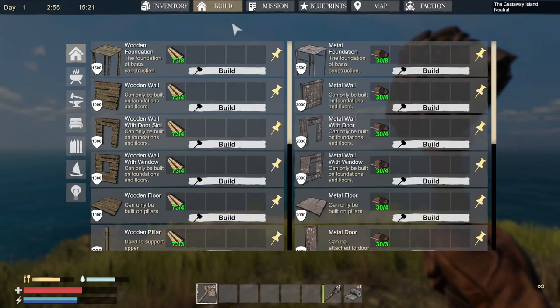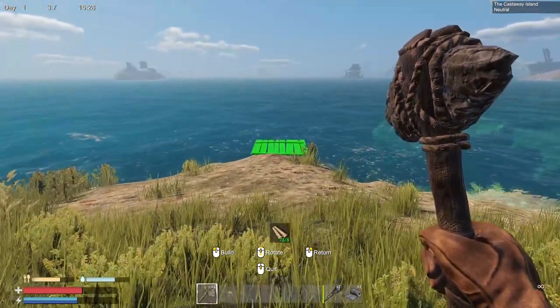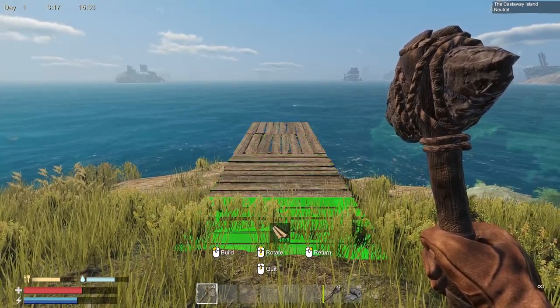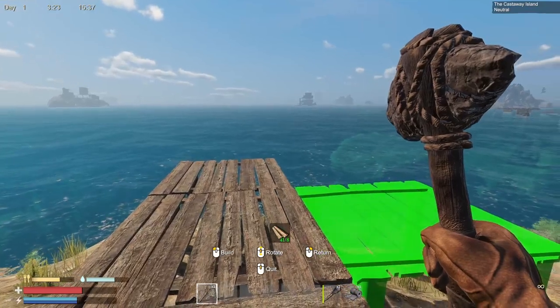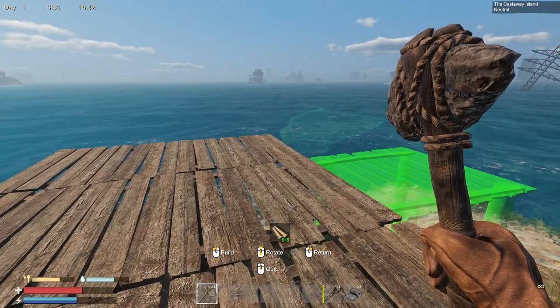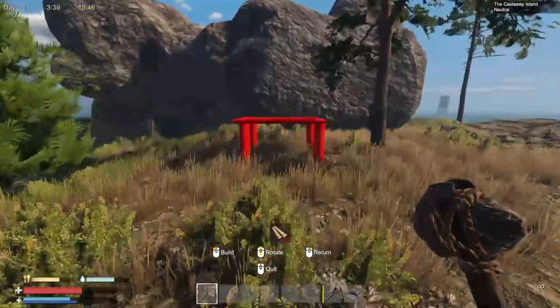On this island. Okay, if you hit B, you get your build menu. Okay, foundation. Like that. Oh, I like the quick build stuff. We will do. Oh, out of wood. Okay. Let's go grab some more trees.